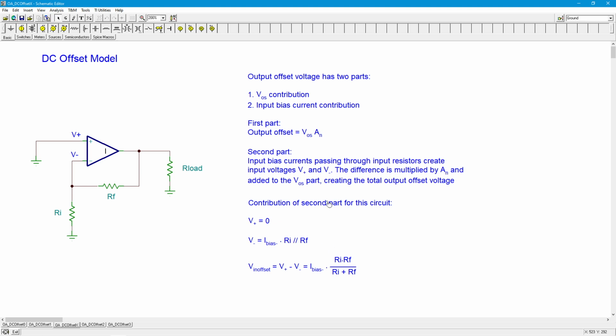These two parts that we would compute, we automatically assume that they're both off in the same direction. Now, it might turn out in a particular op amp that that's not the case. One of them might be negative and one positive, meaning that they partially cancel. You can't depend on that, though. So when we're doing an analysis, we just use the magnitudes and assume that they're both off in the same direction. I don't want to make an assumption of things working out to my advantage when they might not.